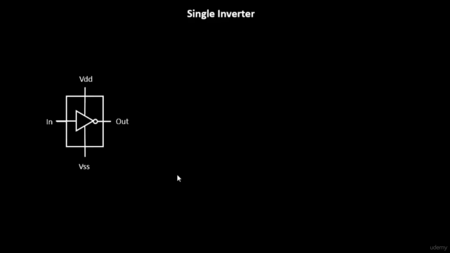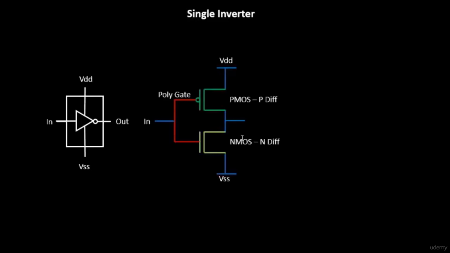So we have this single inverter. Let's first look into how the etching process can affect the behavior of a single inverter, and that can always be propagated to the behavior of any logic cell, because the CMOS inverter is the basic building block behind any logic cell. If you try to open this inverter, it will have PMOS at the top and NMOS at the bottom. These are the transistors. If you deep dive into the transistors, this is the PMOS diffusion area, or the P diffusion area, this is the N diffusion area, and this is the polysilicon gate, and these are all metal lines. So these are the fabrication elements of the transistors.